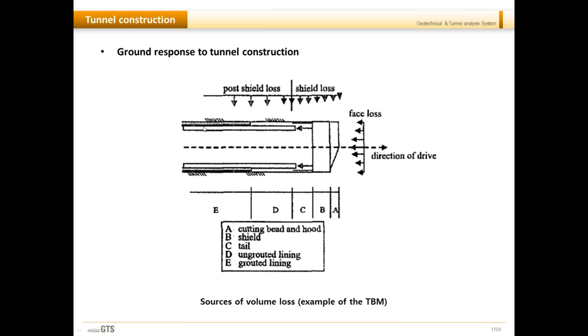This occurs because of the void that is between the grout and the shield itself, and these voids allow the movement of the soil later on, which causes extra loading onto the shield itself, or on the lining itself. So the area or the length of the tunnel which is behind the shield experiences post shield losses.